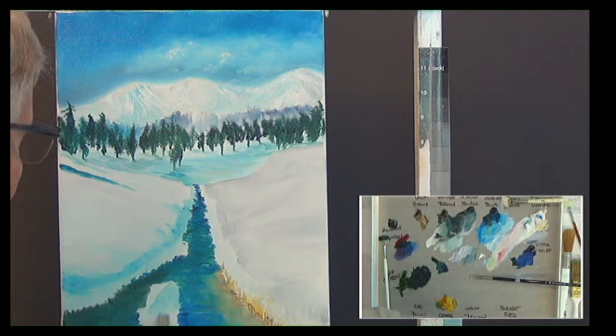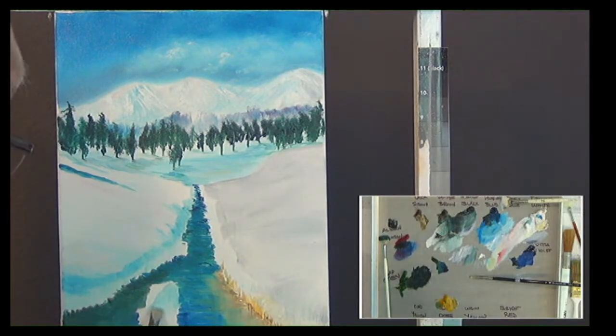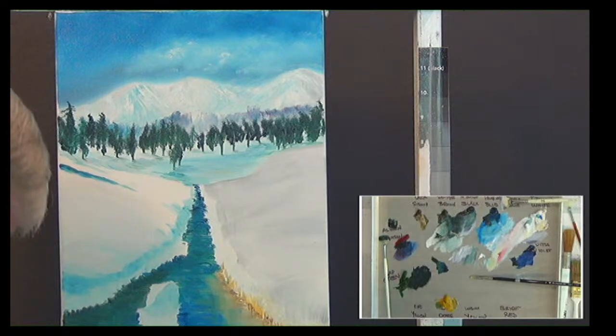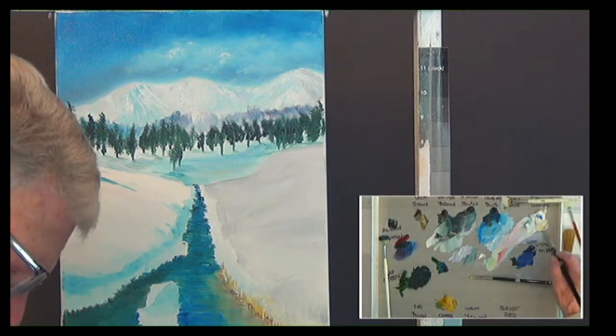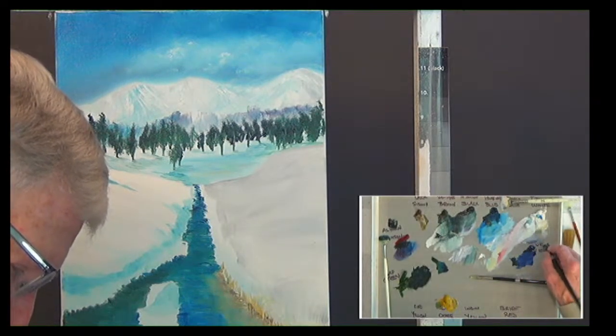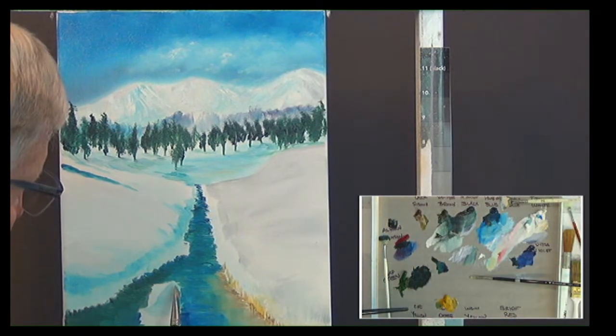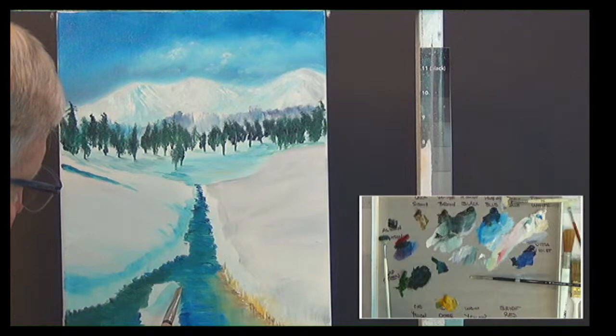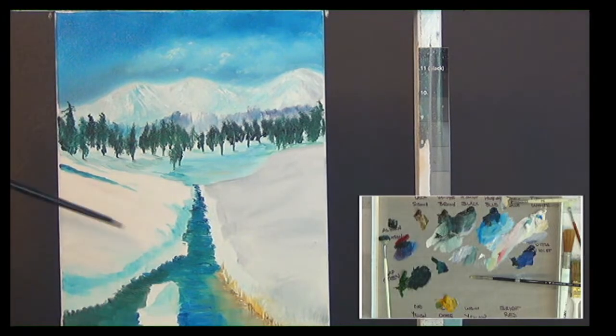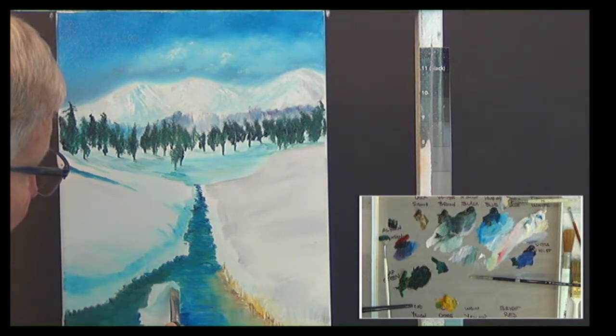What's interesting, if you look closely at the shadows, or the reflections rather, you'll see that this particular rock has just a touch of reflected color in it. It has just a little bit of this yellow in there, ochre, as a reflected color from lights coming in, hitting that, and bouncing back and hitting this snow.